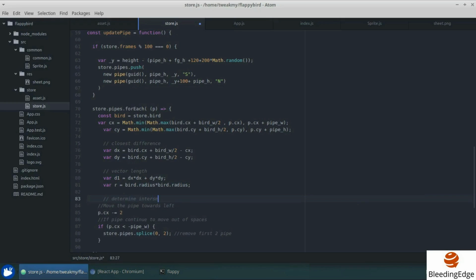Here we are trying to calculate the closest point between the bird and each of the pipes. If a collision happens, then the game should naturally stop and go into a score state.